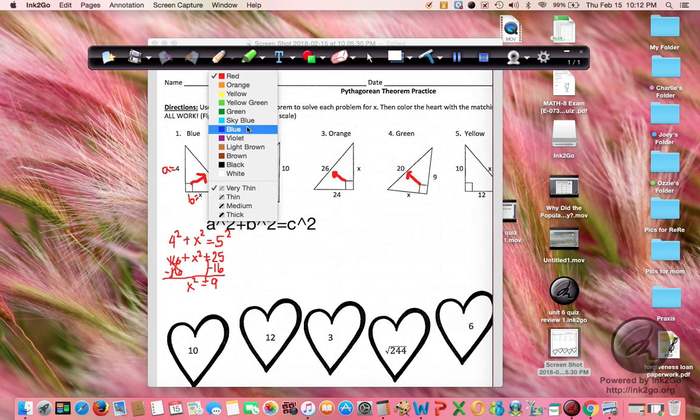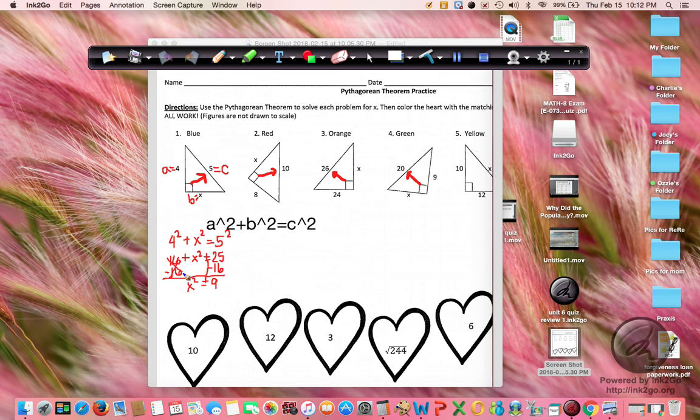Now I'm going to change my color because I really want you guys to see this. This is the new part of algebra that we didn't do back in November and December. To get rid of a square, the opposite is your square root sign. They cancel each other out, leaving x. And again, just like subtraction gets rid of addition, to get rid of the square on one side by the square root symbol, we have to do it over here too. You can't just do something to one side and not the other. That makes it unbalanced. So the square root of 9 is 3.